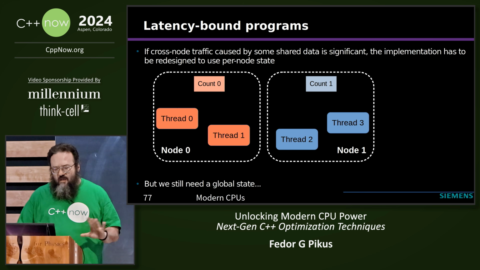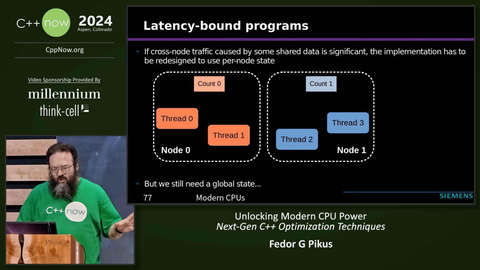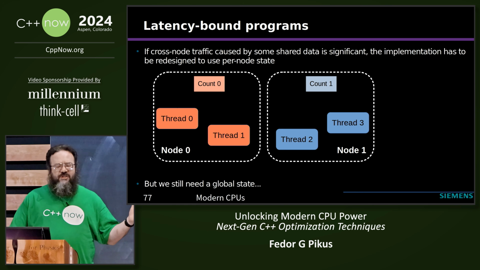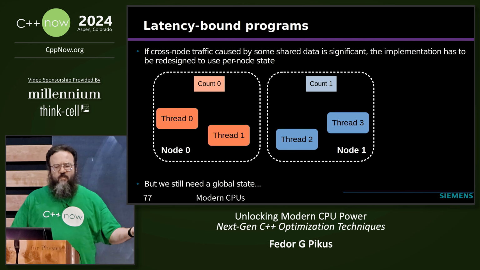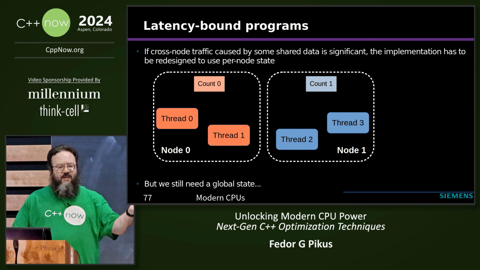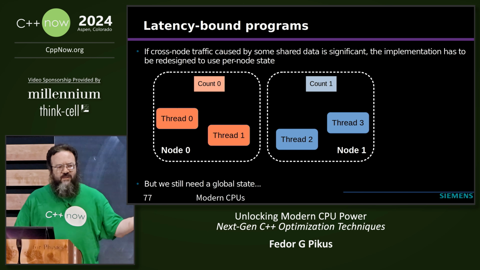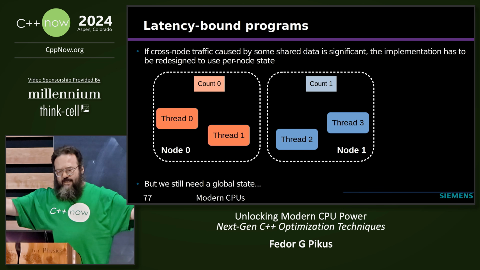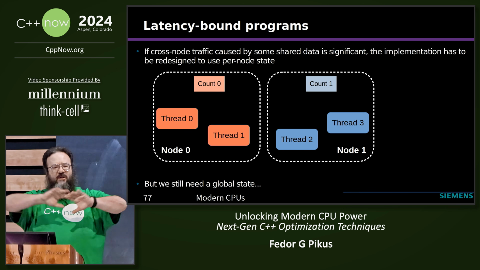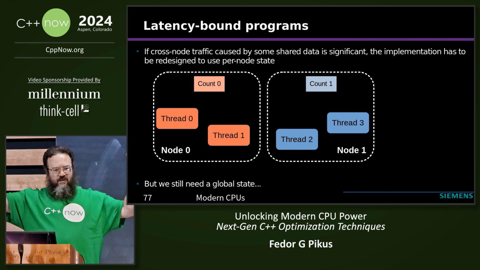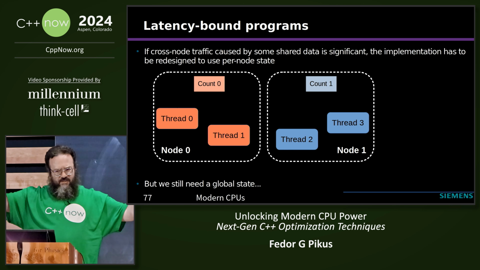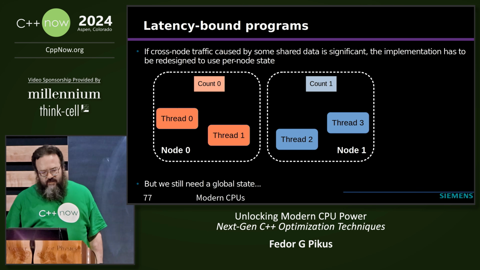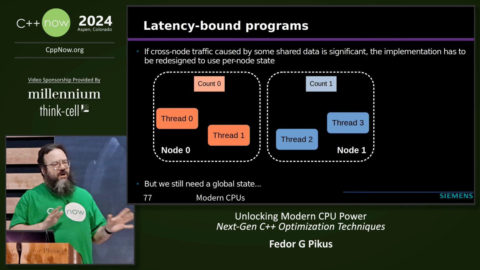So I have some threads running on multiple nodes, and I need a global state. Let's say I just have a simple thread pool and I need to know when to stop. I submitted a certain number of tasks. I'm counting the tasks that I executed. I need to know when the count is 0. Threads are running on both NUMA nodes. I could split it into entirely 2 separate thread pools and just run them per node, but then I have load balancing problems. One of them will finish way before the other. So I need essentially a shared count.